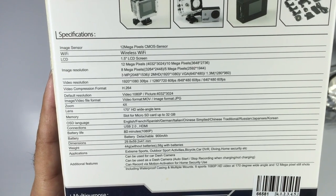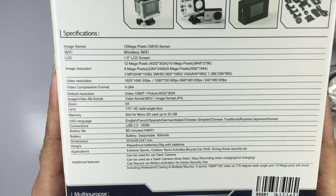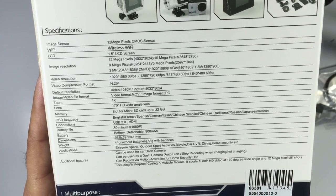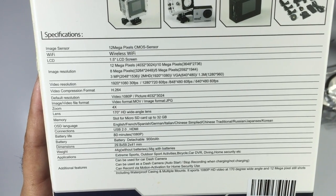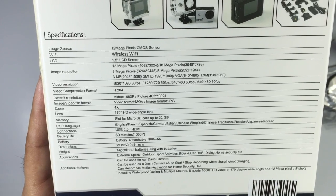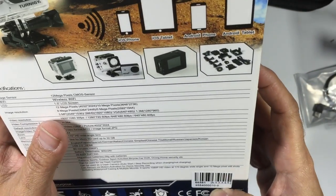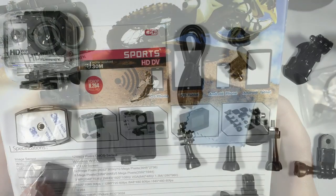Now, as far as video recording formats, it supports a number of formats, but the main two being your 1080p at 30fps and your 720p at 60fps. So this is kind of similar to the Mobius's frame rates per resolution. Now the compression format it's using is the H.264, which is quite common, and the lens is a 170 degree wide angle lens, and it's supposed to have 80 minute battery life. And the suggested uses are everything from cars, motorbikes or bikes, water sports, obviously, etc.